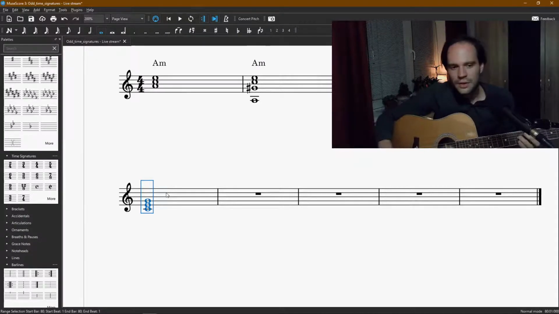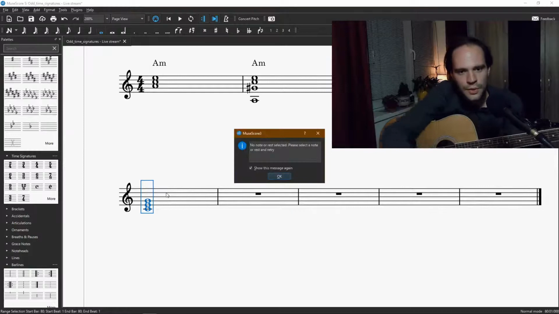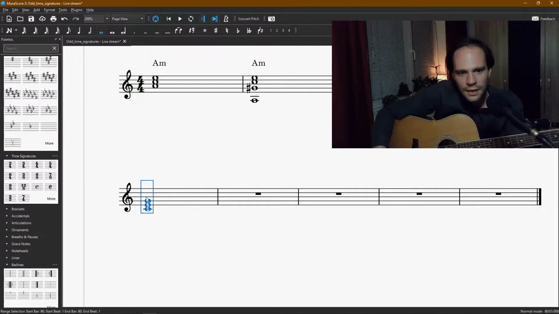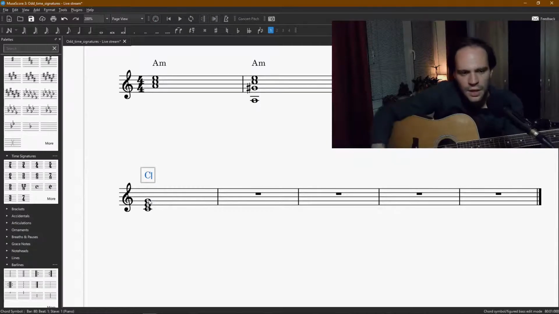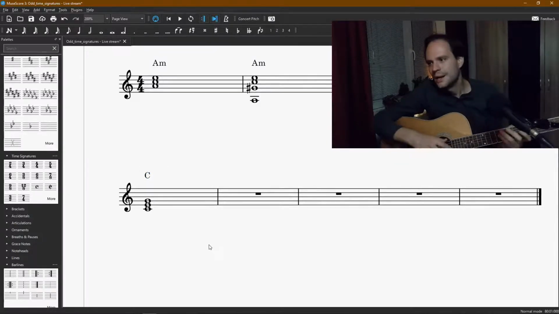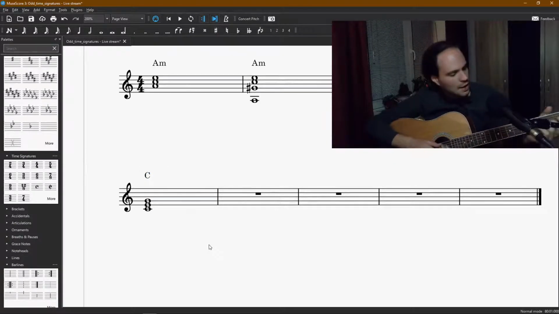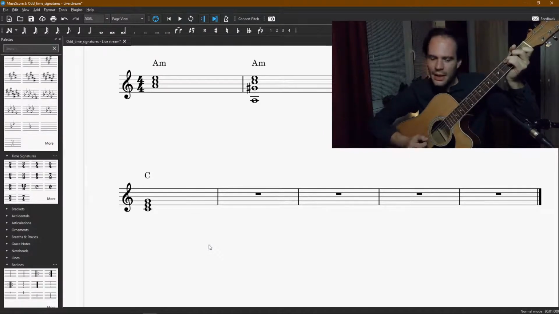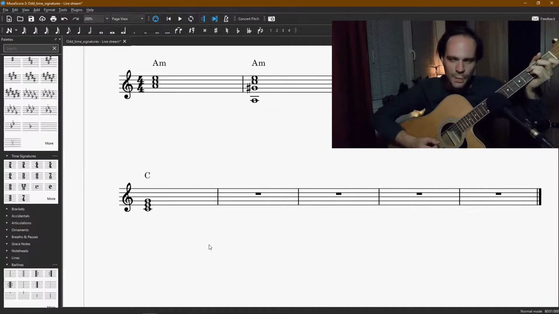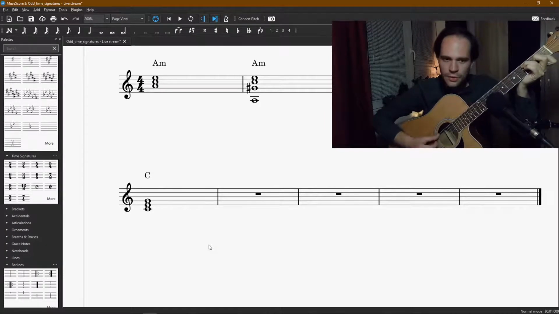Okay, so another line cliche that we can do is, and it's a bit of a shorter one, but it is a line cliche. So here we have the C, and I'm going to go to a next chord. I'm going to make this C into an augmented chord. So this is the original C.